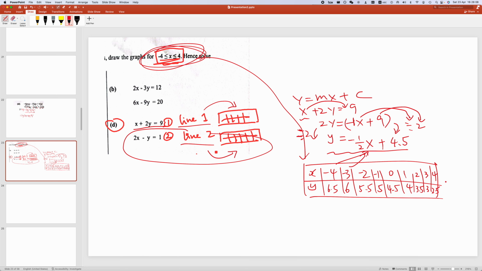Why do you start the 1 here now? Why don't you start from here? Wait, why do you choose this? Why not space it out? Is it better to space it out, or is it better to squeeze them together? Answer my question. What have you done here? Space out or squeeze? Space. Then what about this? You want to squeeze or you want to space it out? Does it make sense to you or not? You're talking about planning.